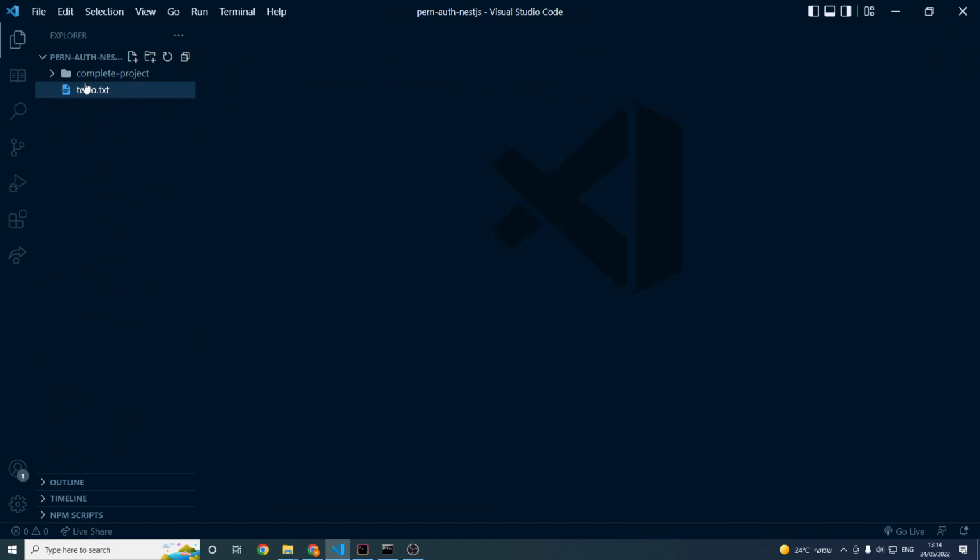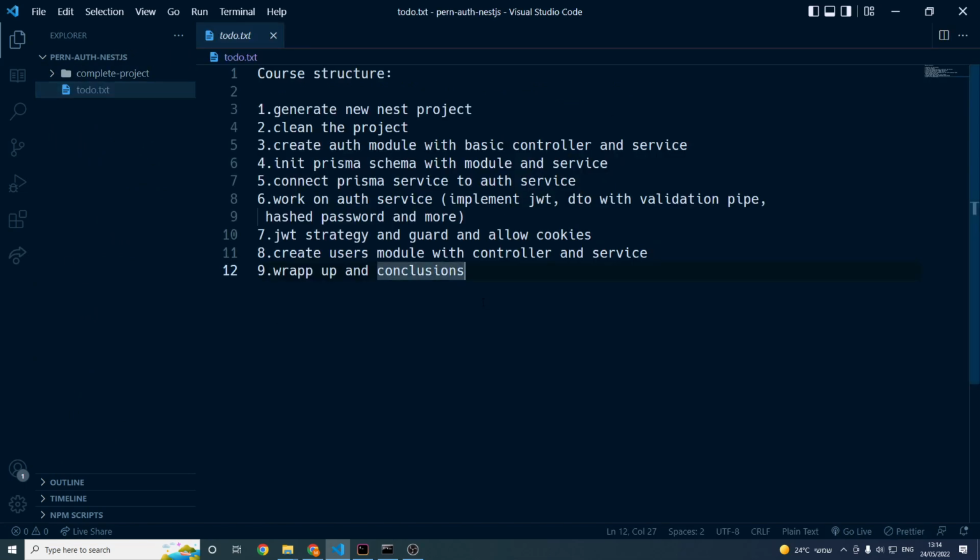We're going to work with this to-do text that I created, and basically we're going to do all these things. We're going to generate Nest project and do everything from scratch. And that's it. So on the next video, I'm going to start generating the project. You can code along with me.